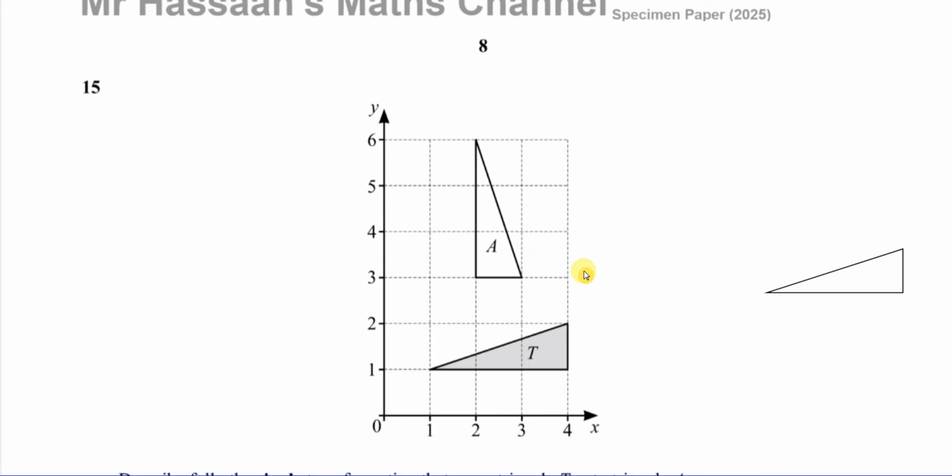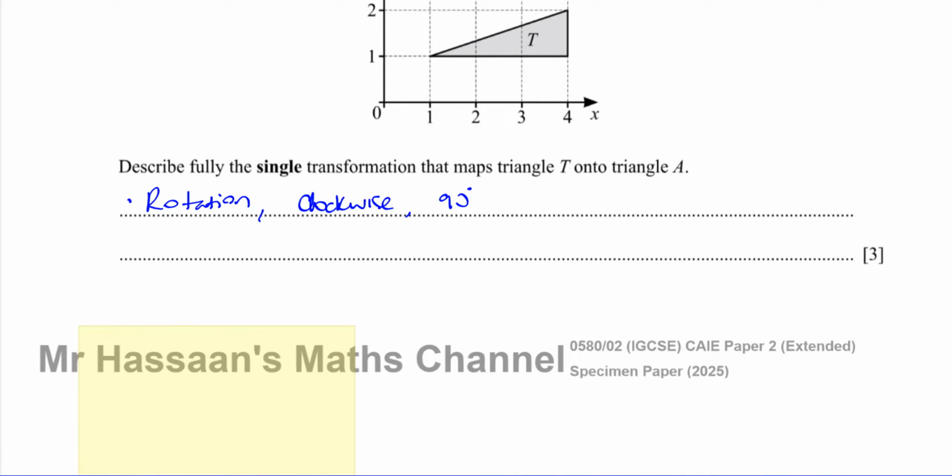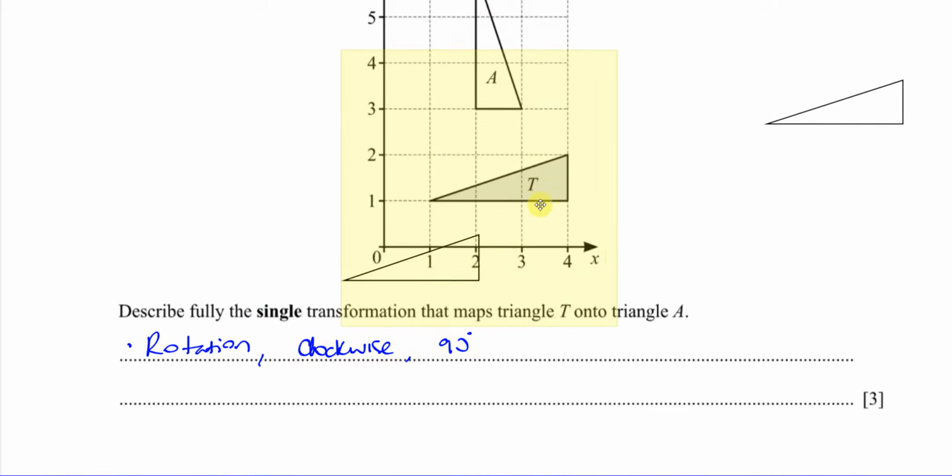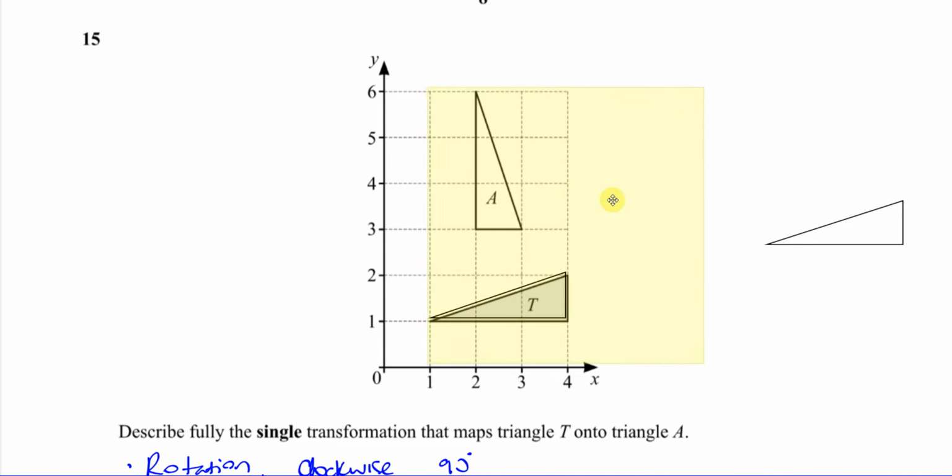We can take a few guesses, but if you try some different places, you'll notice that they won't work. One good way to try them is to use some tracing paper. Here's a bit of tracing paper that I have. You put the tracing paper over the object, and then you rotate it about the point that you think is the center. I deduce that the center is going to be over here.